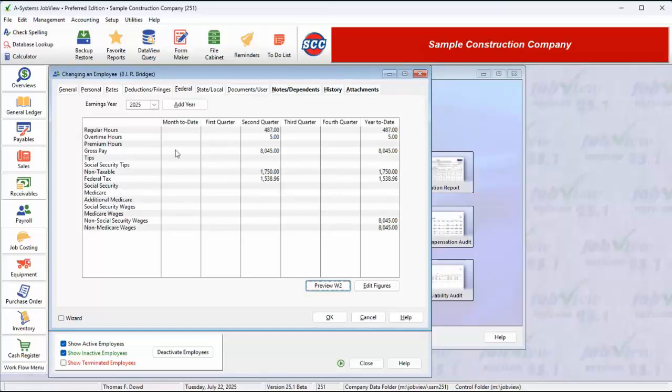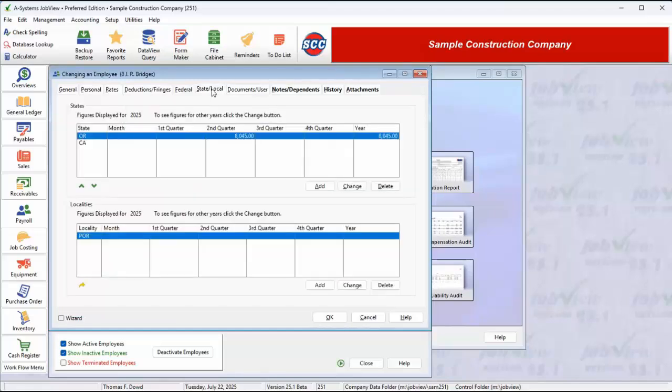The next tab is the State and Local tab. Here we must insert a state record for each state in which this employee will have taxes withheld, or workers' comp, general liability, or state unemployment taxes accrued. In order to add a new state, simply click on the Add button.